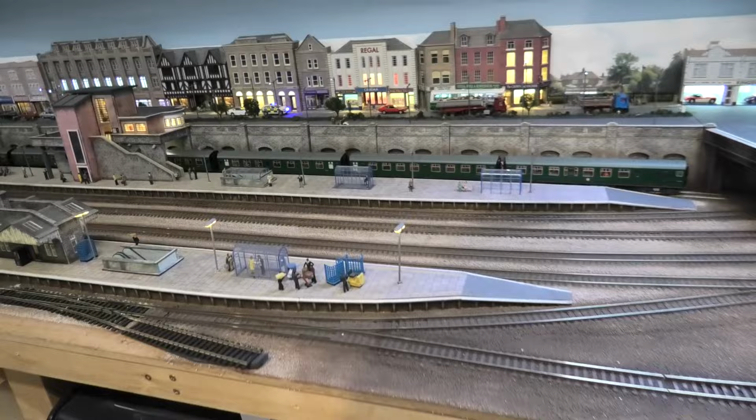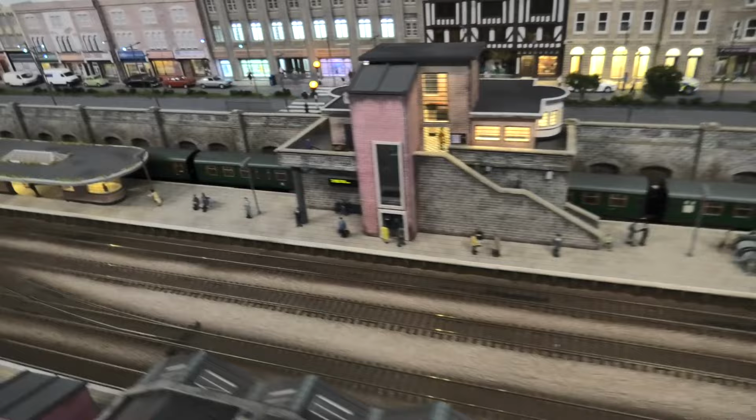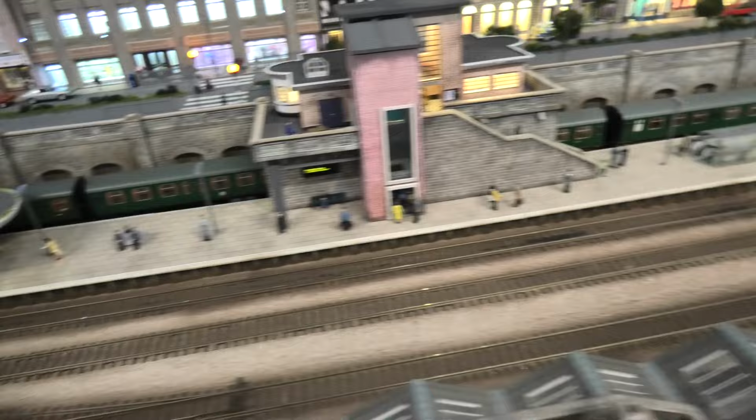Good, okay, that's all I'm doing up in the train room today, for obvious reasons. But I just thought I'd show you that. It's relatively easy to set up a consist on the Z21. It takes a bit of time doing the settings, but after you've done that, it's all relatively easy and well worthwhile.